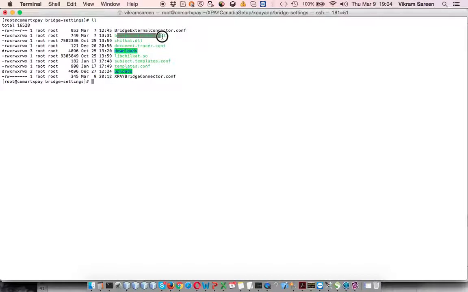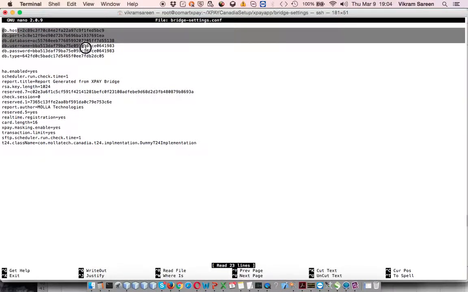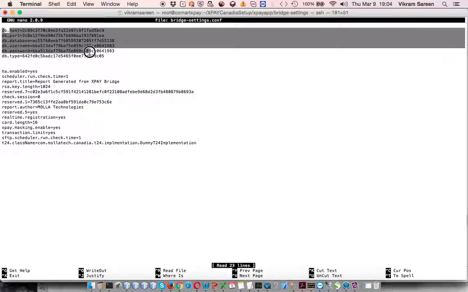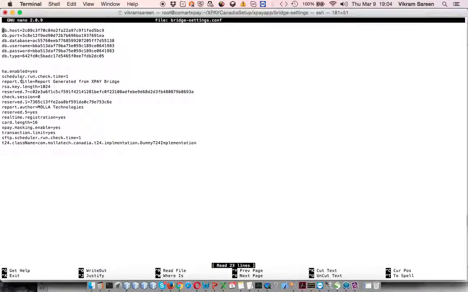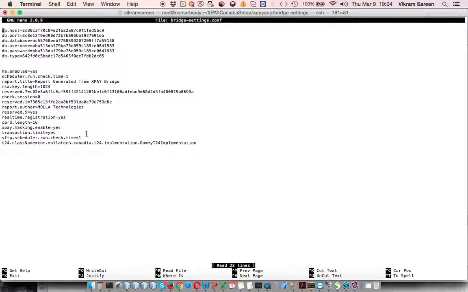There's a setting called bridge setting. In bridge setting, you would see, again, bridge talks to the database, so all the entries are over here, and the one below over here, there is no need to change. It remains the same. The only important thing you need to look at is the card number, that is the card length, whether it's 16 or 12 or 14, you can set it up. And then you can also say whether you want to mask, as I explained earlier, yes or no.